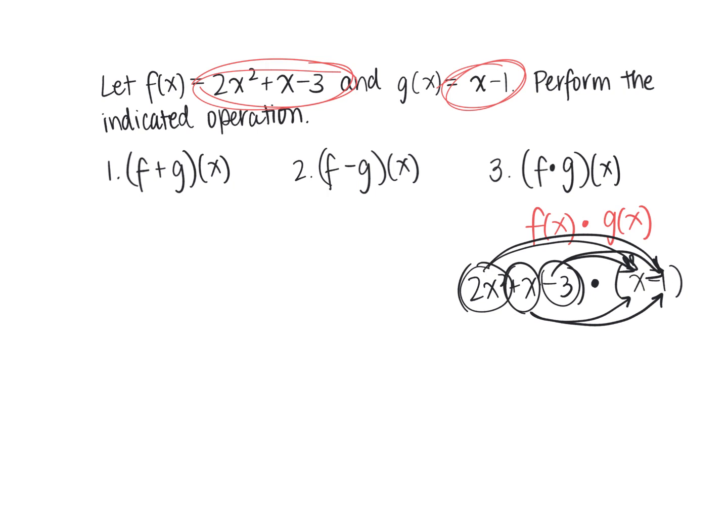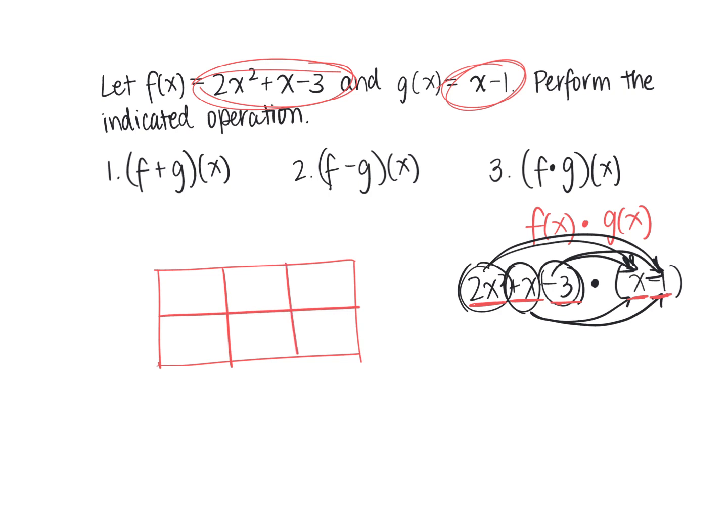Because we have to multiply all of these pieces, in order to get all of those pieces, I like to use the box method. So I'm going to draw a box that's a 2 by 3. And it's a 2 by 3 because I have 2 terms here and I have 3 terms here. So now I'm going to line up my terms. So 2x squared plus x minus 3. Okay, and then on the side where I have 2 terms, so 2 rows, I have an x and a negative 1. When I go inside the box, I have to multiply.